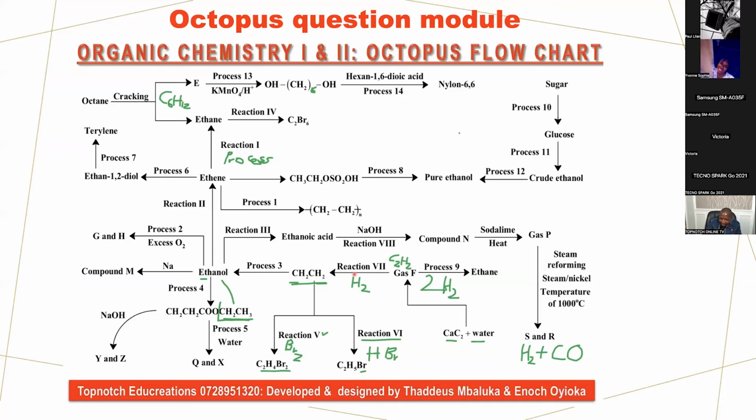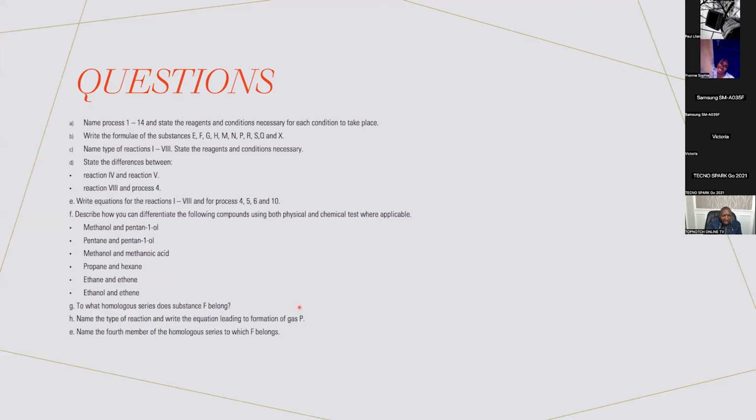So that is of course where you want it. This one I'll be able to post: how to differentiate methanol and pentanol. This one can only be done by a physical test. Remember, the low carbon alcohols are very soluble in water, but the higher alkanols are insoluble in water. So for methanol and pentanol, you put each of them in a separate test tube, then add an equal amount of water. Methanol will form a uniform solution, pentanol will form 2 layers.